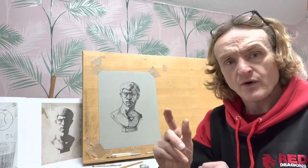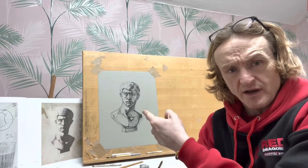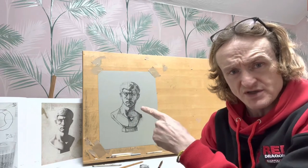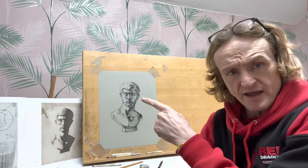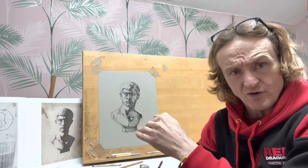So that's day five I think it is now, and I am getting to the point where I'm starting to get the planes right. My issue was with this shoulder here. I'm still not convinced that I've got it completely right. There was an issue with the ear here as well — I think it will put it down a little bit.